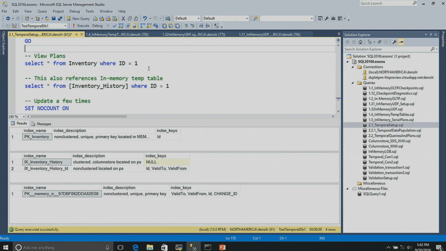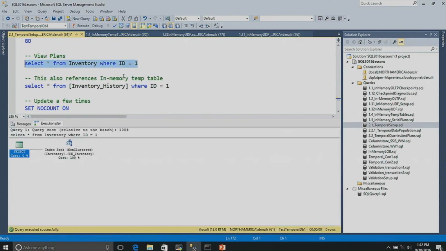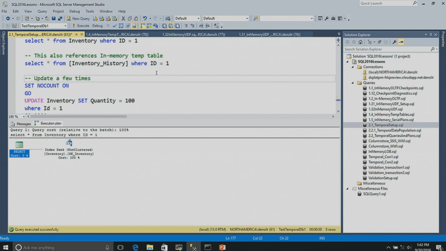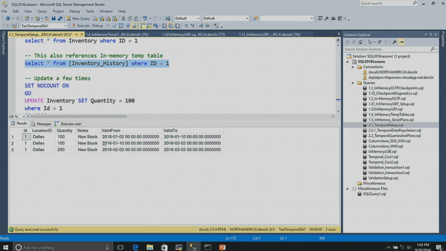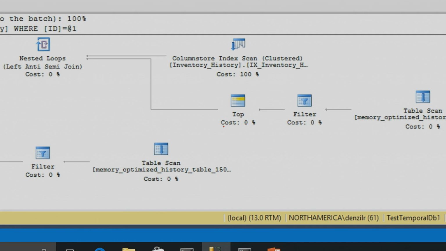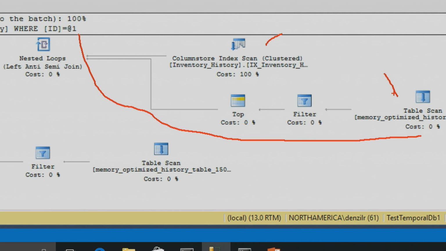So if I look at plans here, really quickly look at plans here. If I hit just the current table, of course I get a nice seek because I have an index. Right? If I hit the history table, right now I don't have much on the history table, but you see that even just querying the history table, it's a union of the actual history table and that internal table.